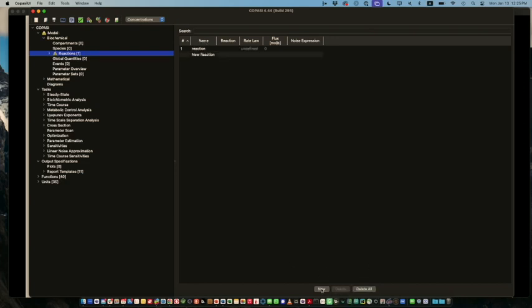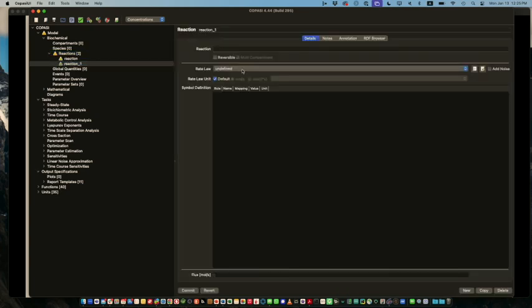I'm going to go down over here, say new. You see it pops up and says new reaction. I'm going to double click into this, and it's going to open up a new window where, if you notice over here, the reaction right now, what we called here reaction, is the name of the first step. And it's a really good idea to come up for yourself with a very rigid way of doing this. I'm going to call this one step 1. You can call it reaction 1, you can call it whatever, but I'm up here at the top. I've created a reaction. I'm going to call it step 1. This is the name here.